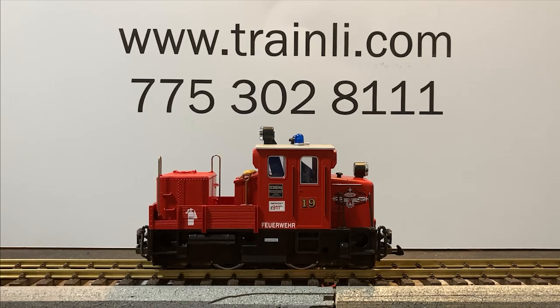F6 I have assigned to an auxiliary wire that I have in the top of the cab, for the customer wanted the ability to wire another light into the cab roof. And then F7, I have another whistle. Kind of a weird little sounding whistle. F8 turns on and off the engine sounds.